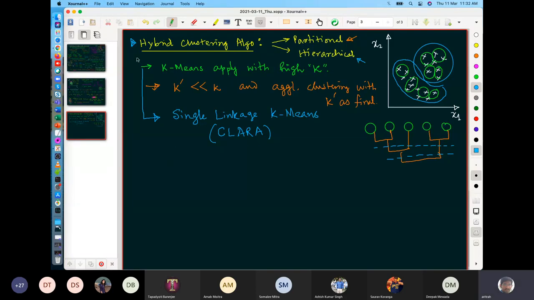So with that, since we saw a different kind of clustering algorithm, let us try to figure out experimentally what our goal is when we go for the experimental purposes of clustering.